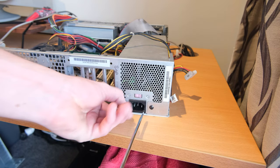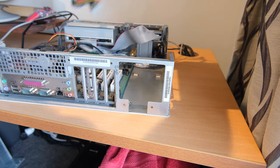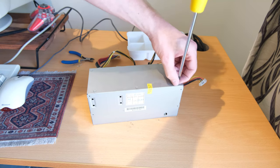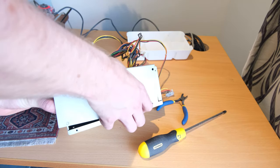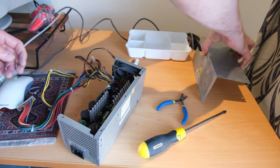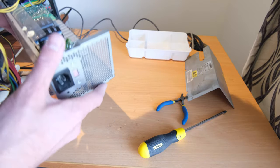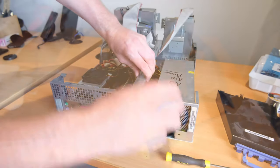So at this point I thought it might be a good idea to check out the power supply, because these power supplies have a pretty high failure rate, especially from this era. The capacitors in these things as well are subject to the same unreliability. I don't recommend opening up a power supply, I have to put that out there, but this one's been off for months and months and months, so I'm not worried about getting a shock. But inside, apart from being filled with human skin and God knows what else, it actually looks alright, but I'm still going to replace a bunch of the smaller capacitors, mainly those green ones and a few of the black ones, just because why not?